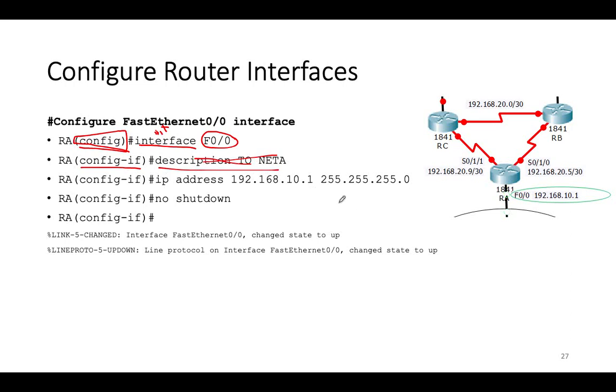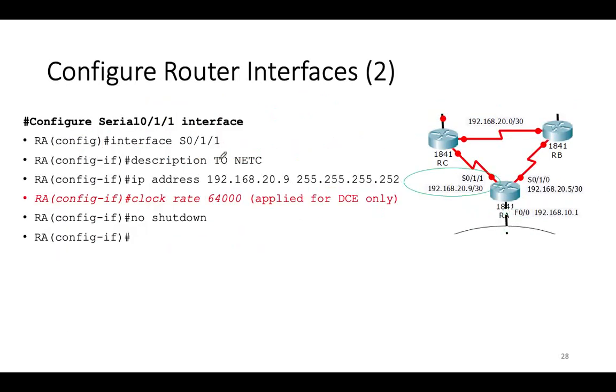But the most important for us are those two commands. You need to put an IP address and you need to put the subnet mask. So this is 192.168.10.1, which I mentioned to you before. We prefer to have the first IP in the network or the subnetwork as the gateway. Up to here, if you type this, you configure the interface, but you do not bring it up. It's still shut down. You can see that this is red, it's still red. If you want to make it green and become active, you need to put no shut or no shutdown. Either one is okay for us.